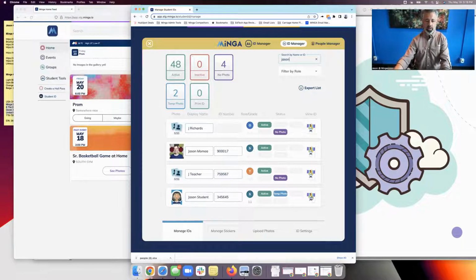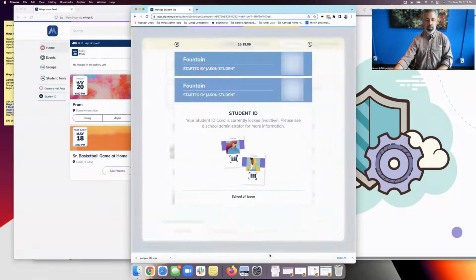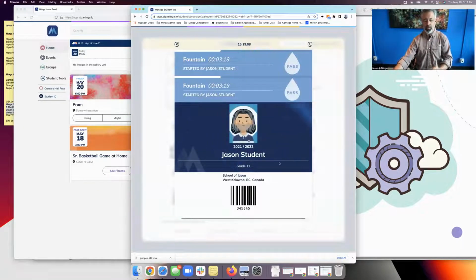So I could go, hey, Jason, do you have an ID, or do you have a hall pass? I say, yes, I do. And I pull it up and I look right on Jason's ID, right from my device, through the management console. I can see not only Jason's student ID, but I can see Jason's hall passes right on there as well. Oh, thanks, you do have a pass. Hey, hurry up, scooch along, and back to class.